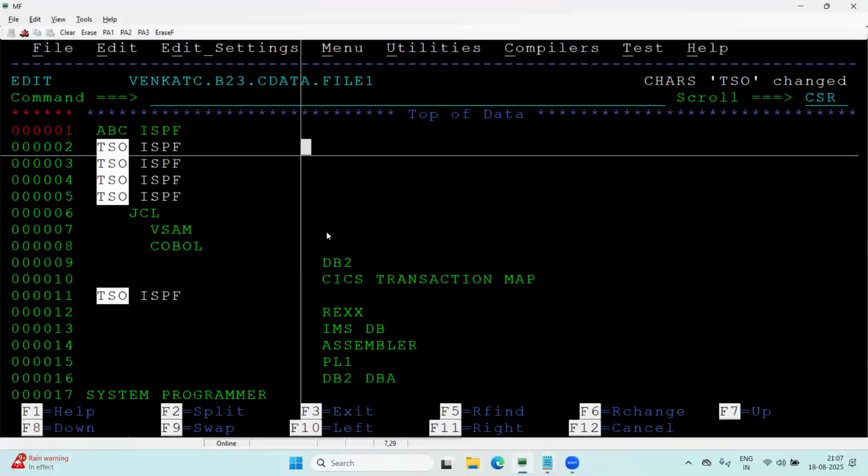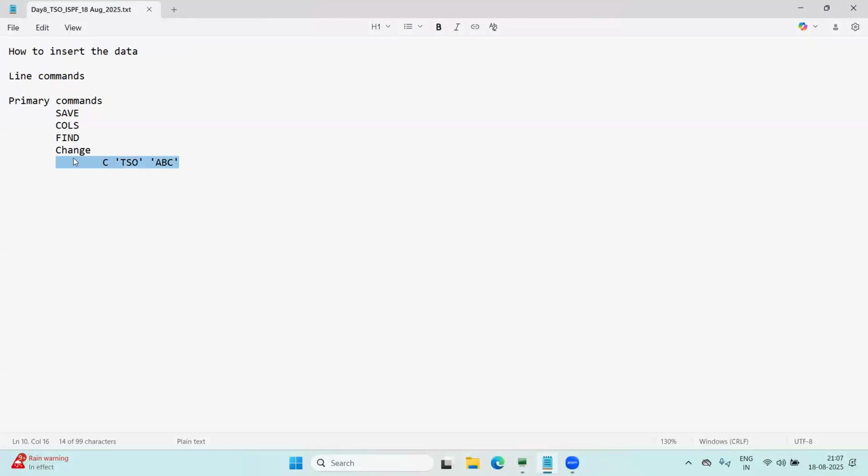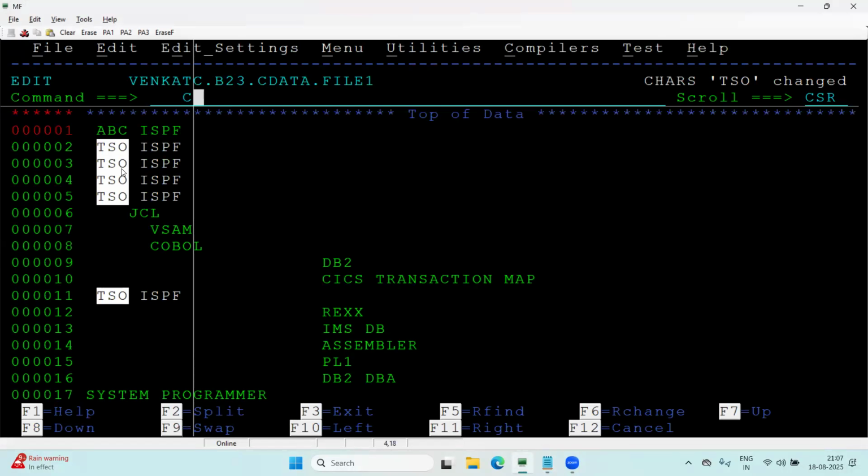But if I want to change all occurrences, all the places, we have to write ALL. Just type the same command: C space TSO space ABC space ALL. So wherever TSO is there, in the entire file, it is going to change to ABC.